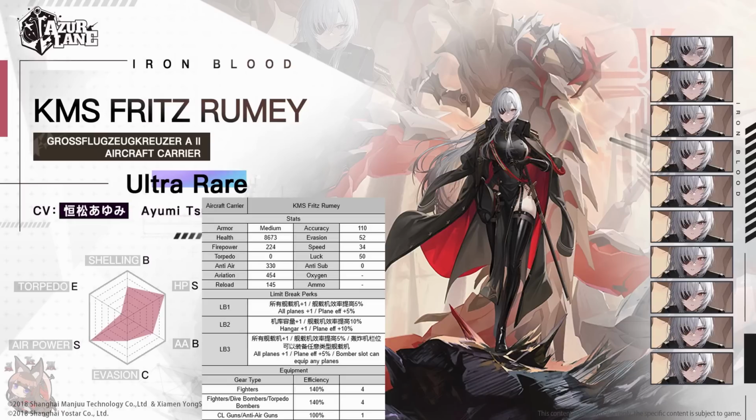Note that she can equip full fighters. She has a fighter slot and a flex slot. So this means that she will be able to have 8 fighter planes launching. That's great if you need rockets like the LA-9. This is going to be really good against medium armor, I can already tell, without even getting into the skills. Also, in return for giving up her 3rd plane slot, she can equip a light cruiser gun or an anti-air gun. I suppose that goes with her firepower stat.